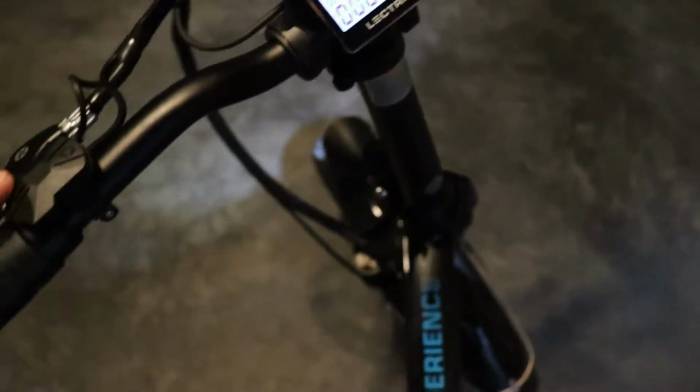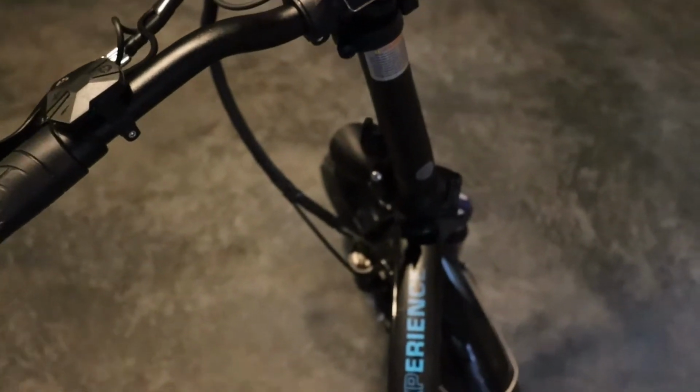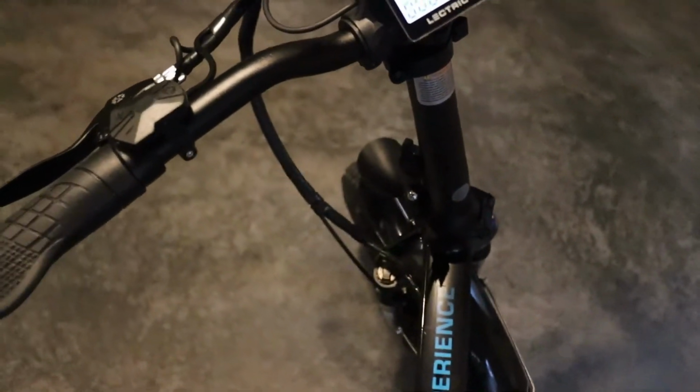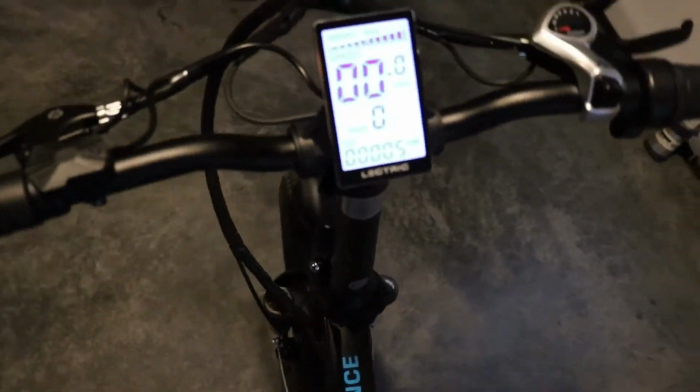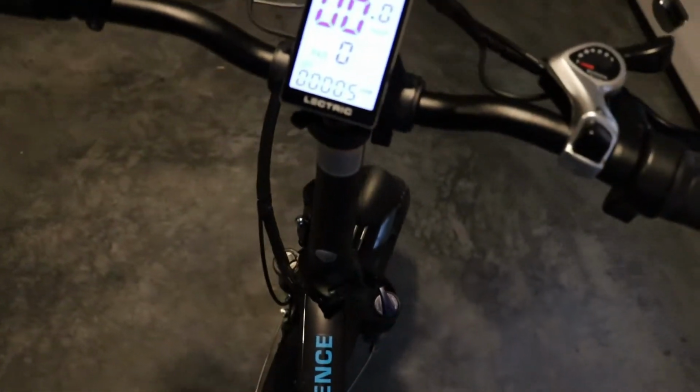Some states you have to have it in order to cut it off. Hold it down for 3 seconds and then I'll turn it back off. Some states you're required to have headlights and taillights on at all times when you're riding, some don't. Same as the helmets. Some recommend helmets, some don't.